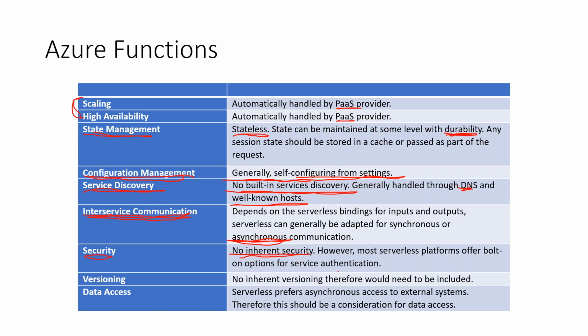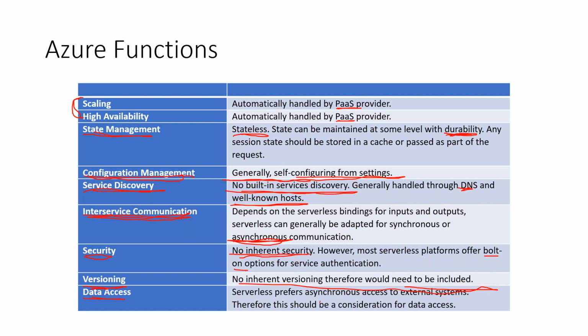Now, internally, there really isn't any internal security unless you're using the service keys. And so that would be a way to do inter-service communication authentication. If you want to have a service call another service, you turn on the keys for a function, and then have that key presented with every function call, and it will validate it. So that's what I might call bolt-on options for that. Now, versioning, I didn't cover versioning, but it is a challenge, and there's no inherent versioning, but that is something that would have to be addressed so you can upgrade these whenever they happen.